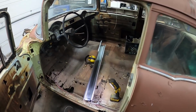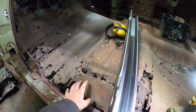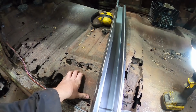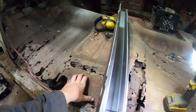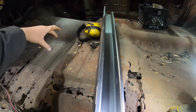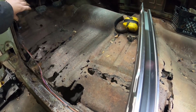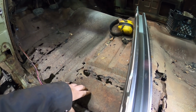All right, you ready for this? So you got all the junk out. Now, if you're new here, I've done a bunch of these Tri-5s, and I've never put a full floor in, so I'm excited to do that. Tri-5 Chevys are a little goofy because the frame actually runs here. You see it right there. The frame runs more in the center of the floor, versus a lot of stuff where it's more on the outside, where it'll curve down and run just a few inches away from the rocker.